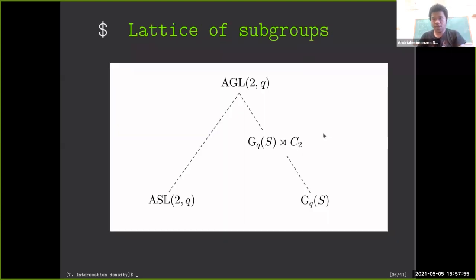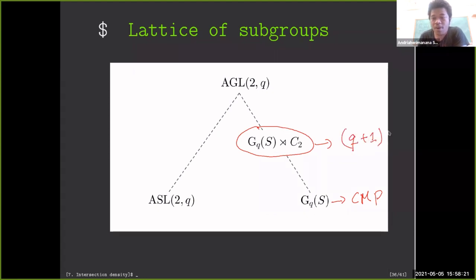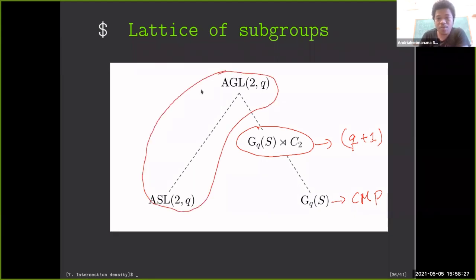And so this is the lattice of transitive subgroups of AGL_2(q). We have this branch, which is a complete multipartite graph, and it doesn't have the EKR property. For this one, I proved that it doesn't have the EKR property. Its chromatic number is equal to q plus 1. We basically don't have tools to prove that the subgroups on this side do not have the EKR property, but that's what we conjecture.